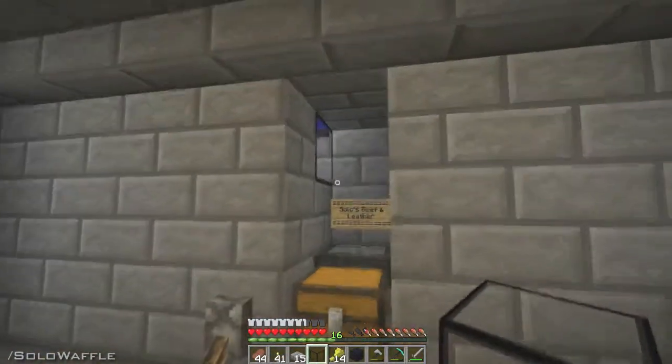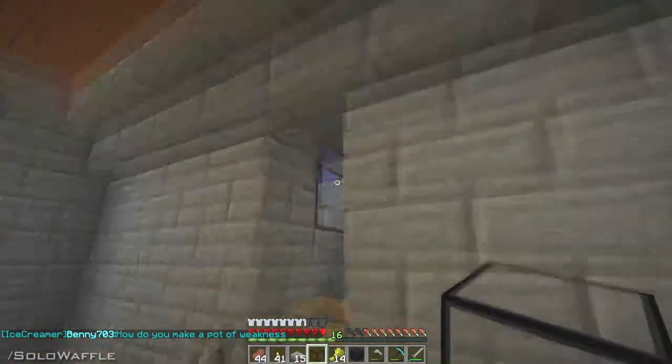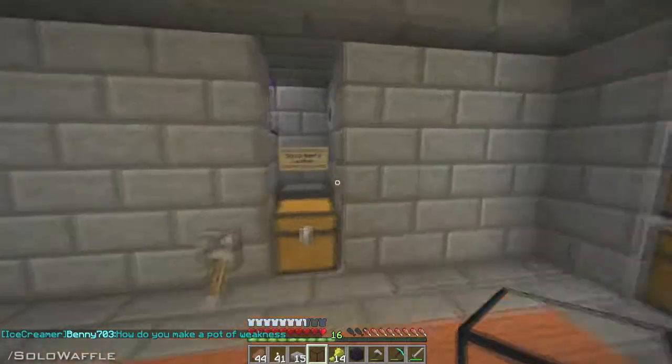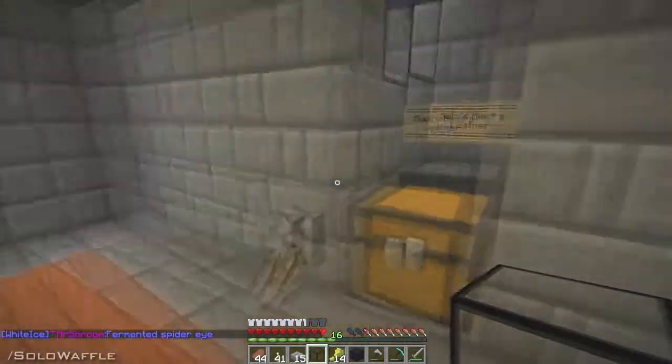Next time, I think I'd like to get an AFK wheat farm going, because depending on how often I want to use this, I could go through a lot of wheat and get a lot of beef and leather, which would be kind of cool, and could potentially use it for whatever. I don't know why, but I really like the cow farms.